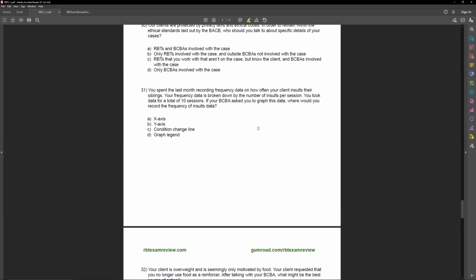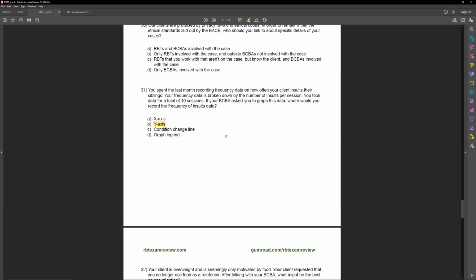So that's sessions, that's hours, that's days. Whatever you're recording, whether it be per hour, per session, per day, that's going to go on the x-axis, okay? All your behavior data, when you're recording your behavior or your skill data, that's going to go on the y-axis, okay? So that's just something you need to know, right? Graphing questions are very simple. They're very straightforward. It's no more than just understanding where things are located on the graph, okay? And then if you do get a graph on the exam, how to read that graph, okay?